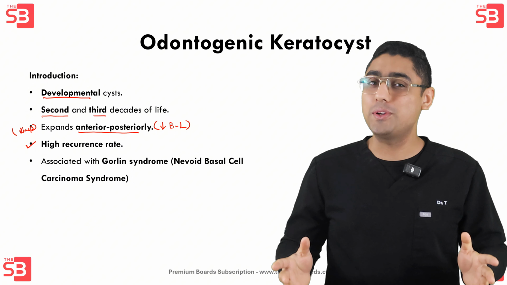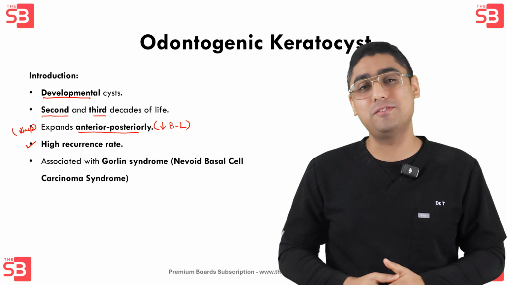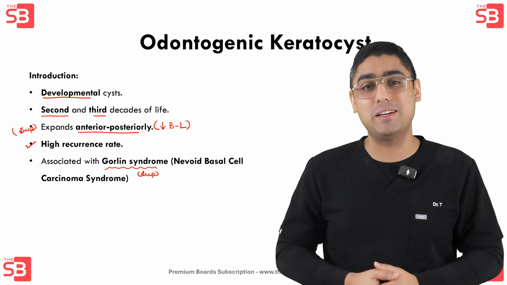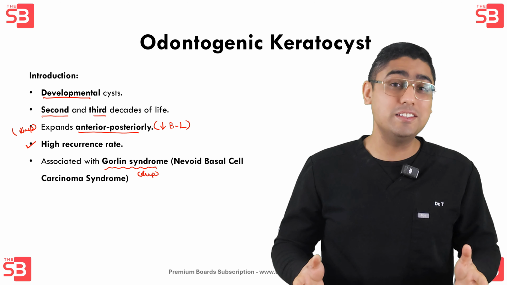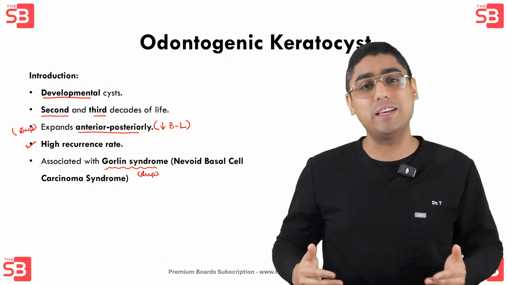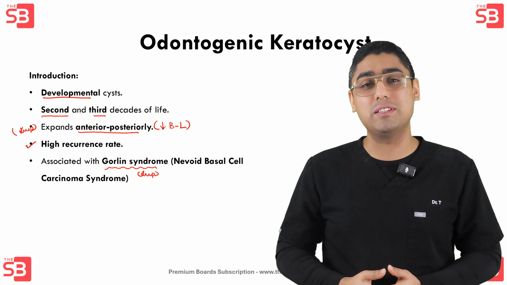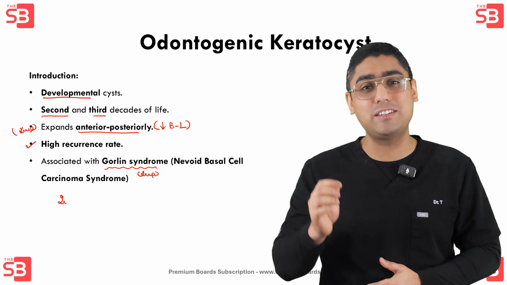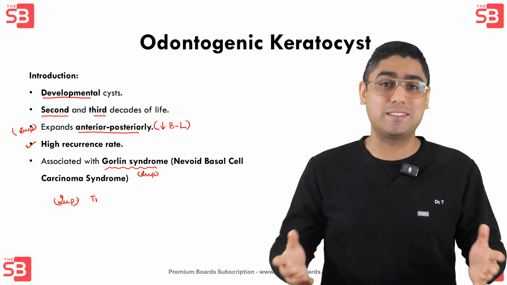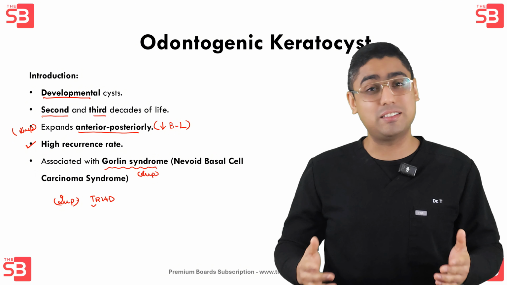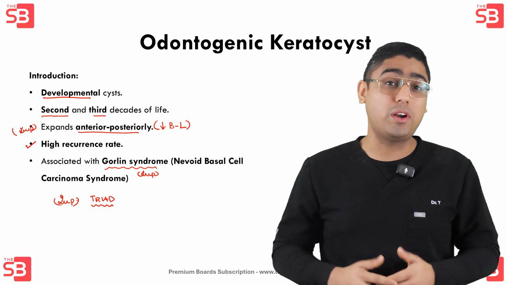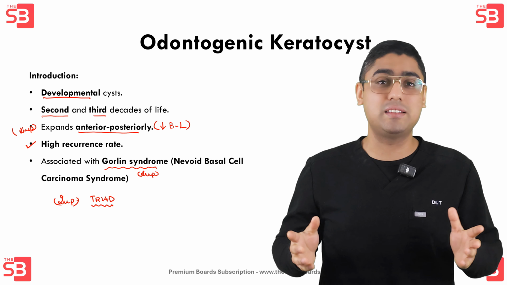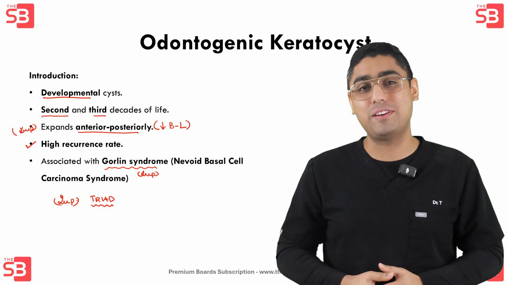Now an important point to consider here is their association with Gorlin syndrome, which is also known as Nevoid basal cell carcinoma syndrome. Patients with Gorlin syndrome often have multiple OKCs, basal cell carcinomas, and even calcification of falx cerebri, which forms a classic triad. Keep this in mind from your exam perspective, because the examiner is definitely going to ask what this triad is: multiple OKCs, basal cell carcinomas, and calcification of falx cerebri.